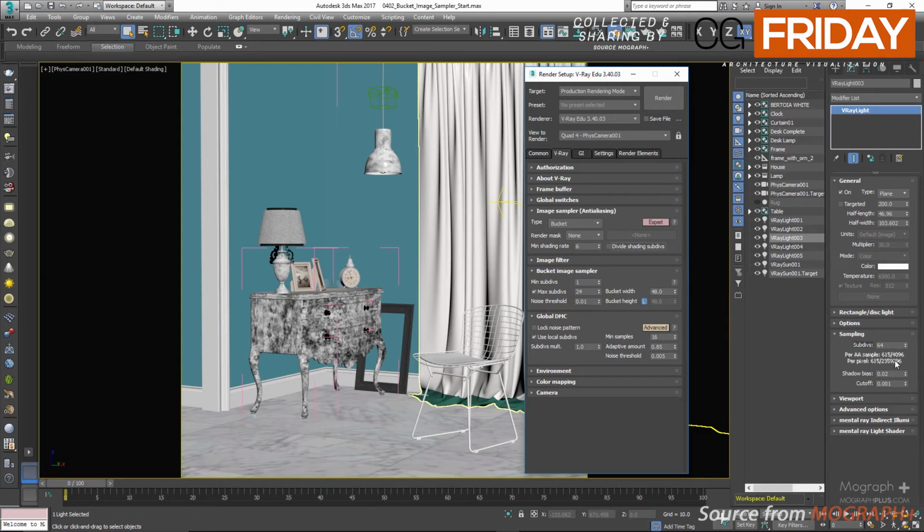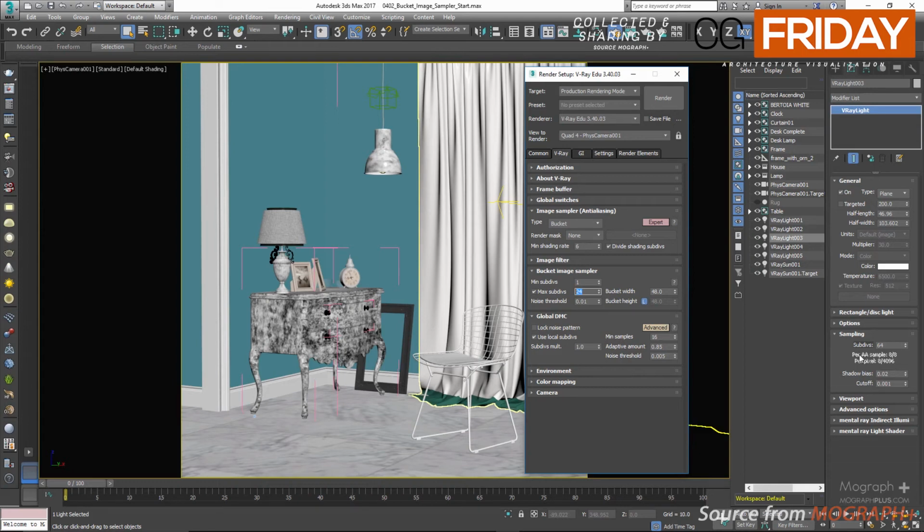As you can see with the current settings, we are going to have a minimum of 615 shadow rays and a maximum of 2,359,296 shadow rays per pixel. But when divide shading rate is on, the number of shading samples will be divided by the number of image samples. So in this case, the subdivs is 64. The actual samples are the square of this value, so 4096.